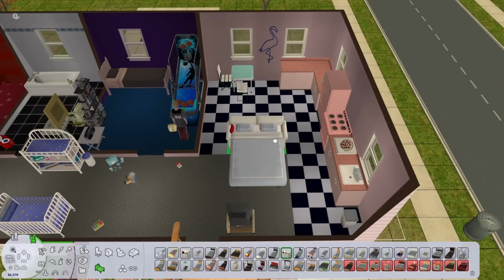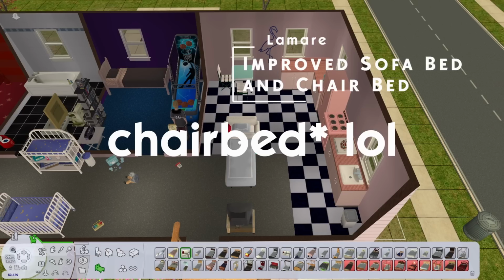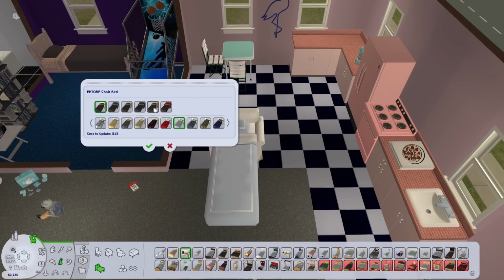I now want to look at these sofa bed and sofa chair. So these are new objects that behave like both a sofa and a chair, like a pull-out sofa. So let's replace their living chair with this one. As you can see, you can fully see the bed in bed mode. That's just so you know, you can recolor it straight away.